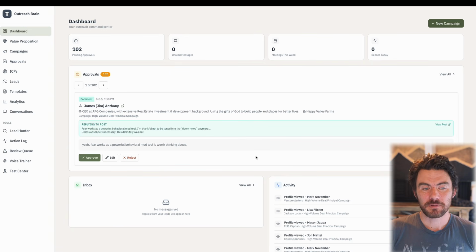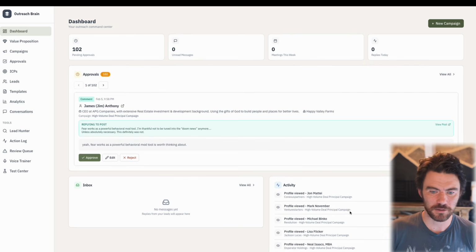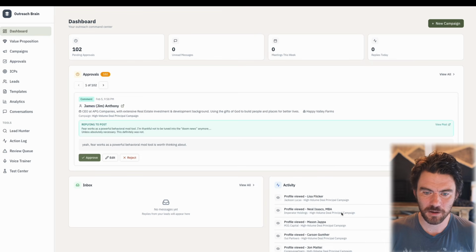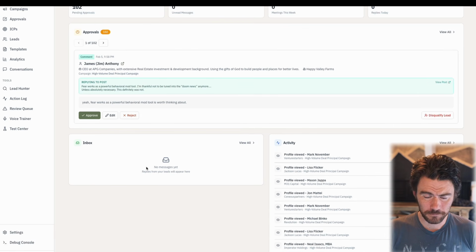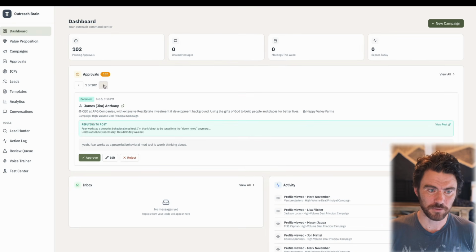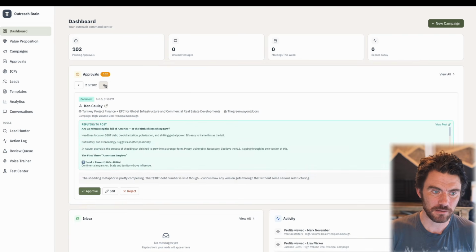So then when I open up my dashboard every morning, basically all I want to see is the activity that's been occurring. So, hey, there was a profile view 6 hours ago. I want full transparency on what the AI is doing, on what the scheduler is doing. And it's running well. It's got all my actions queued up. It's viewing profiles. And then here I'll see my approval queue. Since I've asked the sequence to ask my permission before sending any sort of customer facing communication, that's all going to show up here in a really nice carousel view.